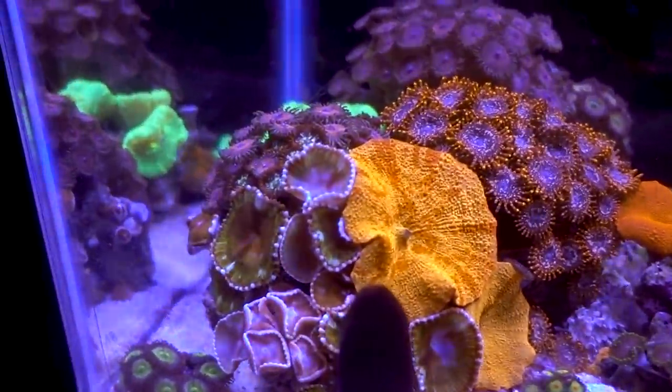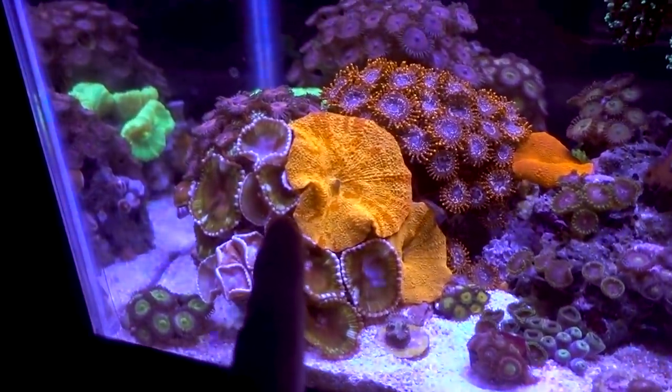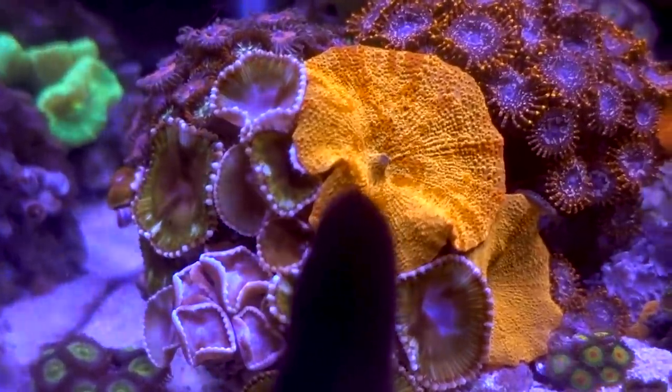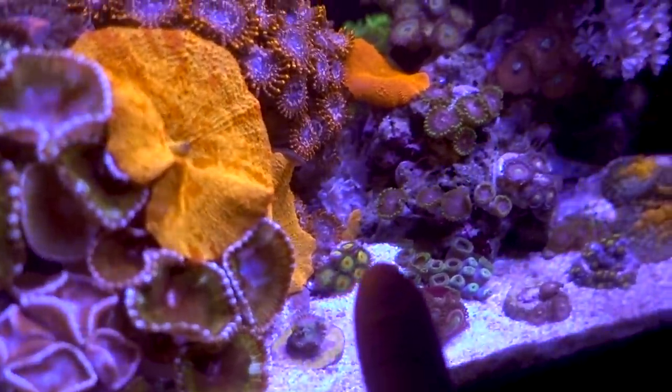As well as a jawbreaker. Look at these guys right here. I grew these out from a dime size maybe a year ago, a year and a half ago, and now they are big. We're starting to see some green as well. There's actually another baby down there, and there's another baby over on that side.